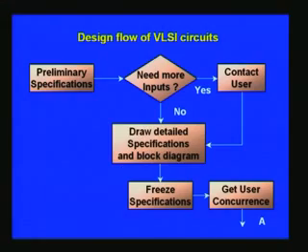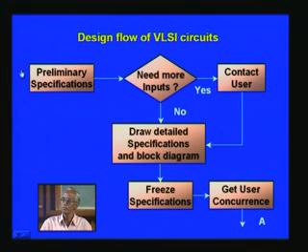Earlier we had seen how to write a test bench. Now prior to starting simulation, we will just see how the design flows for VLSI circuits in general. To start with, you had to have what is called preliminary specifications, and prior to this you would have done market survey or what you call market research, and then talk to various customers or users, and then identify a product as such. And having identified the product, you are now in a position to formulate very preliminary specifications as such.